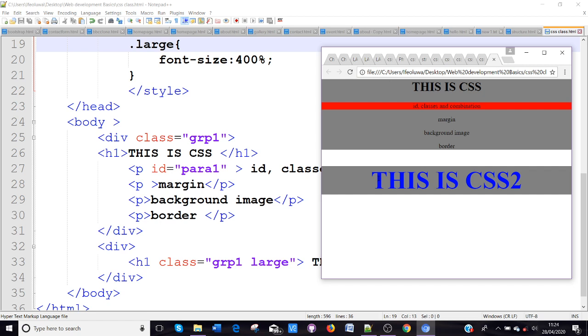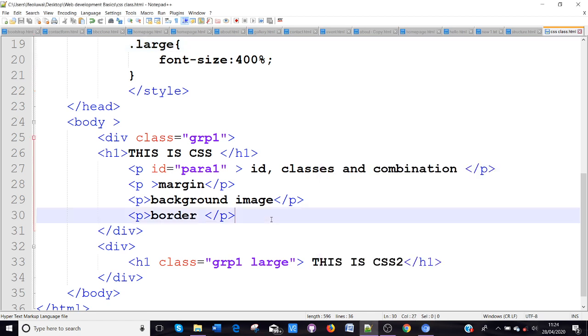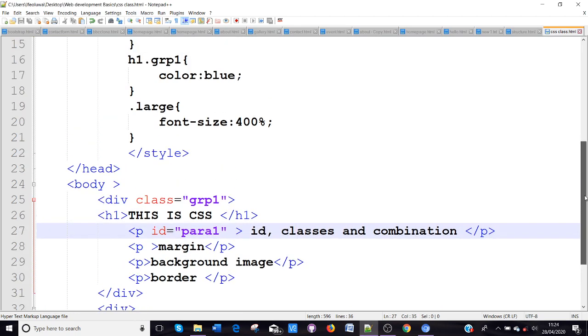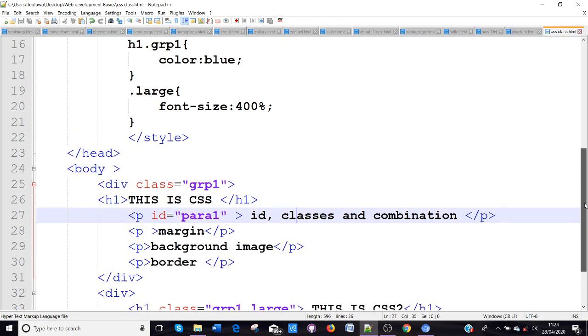The specification really comes into play when you want to do something slightly different, or you want to add some more style that's specific to maybe that header alone. Okay, so we've seen how to do IDs, we've seen how to do classes, we've also seen cases where we can combine. Let's go to margin.